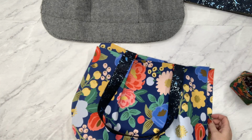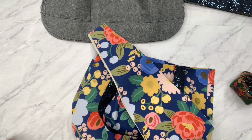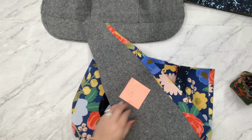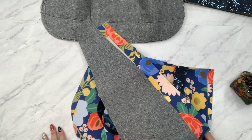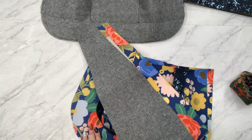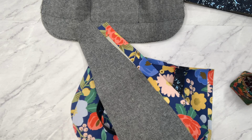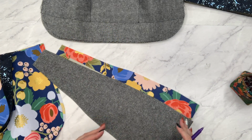And now I need my gussets. Those are gonna be the last 2 pieces we have left. So I have my B, and G. So what you're going to do before you can start any assembly is you're going to mark your centers. This is going to be really important for a bag like this with curves, but also with something so big, it's gonna help us to start and get it lined up properly to begin with.